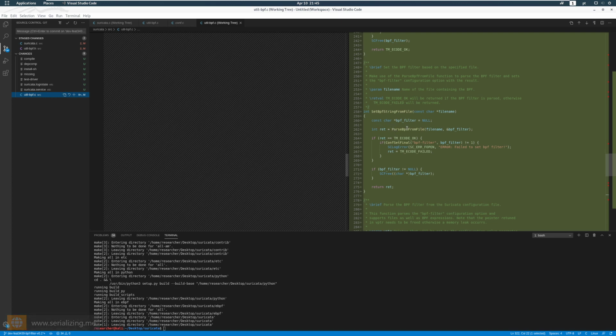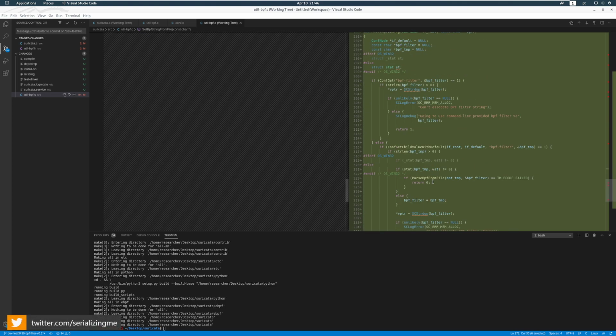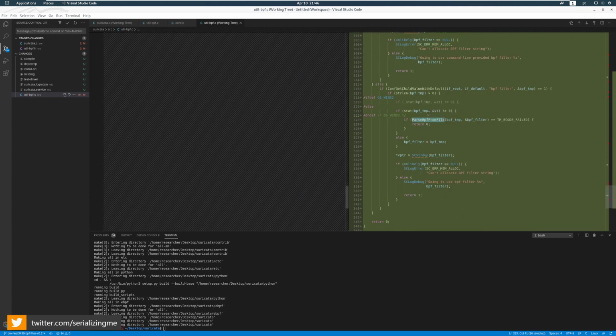This one then tries to parse the BPF from file. If it is okay, then tries to set the configuration. And if this is different from null, then it clears it out. Parse BPF, I don't have to clear the return memory from this one.